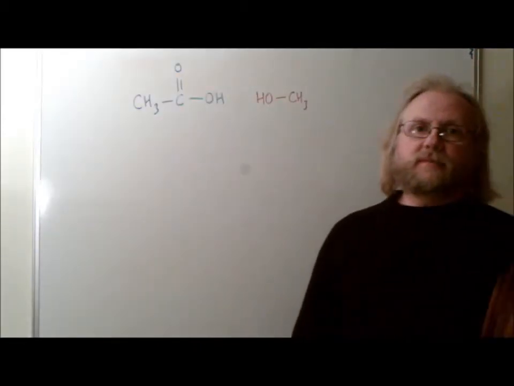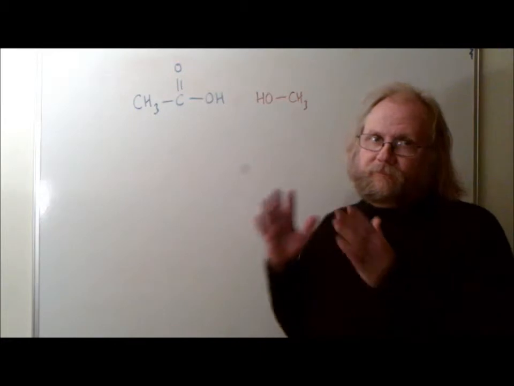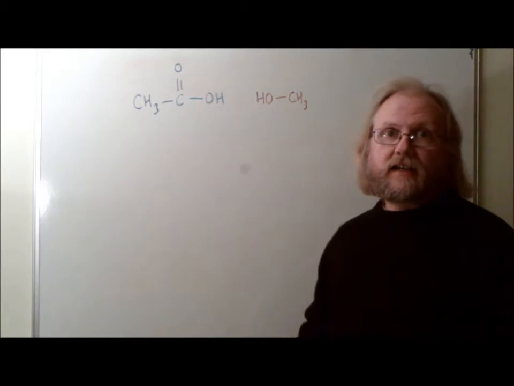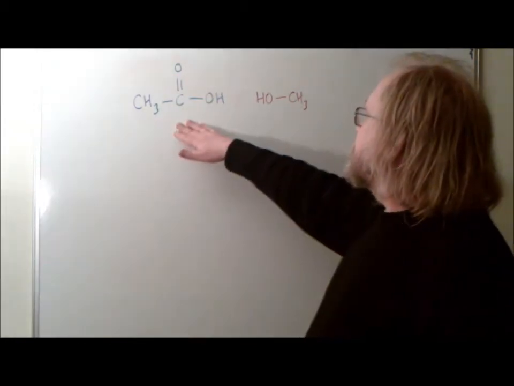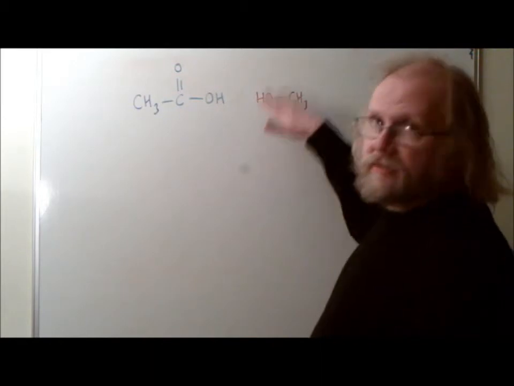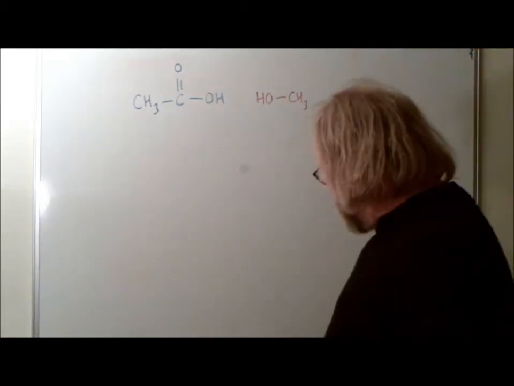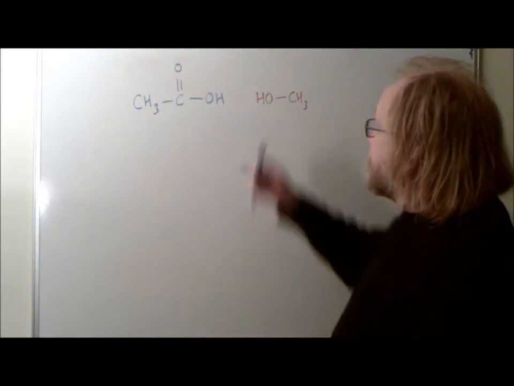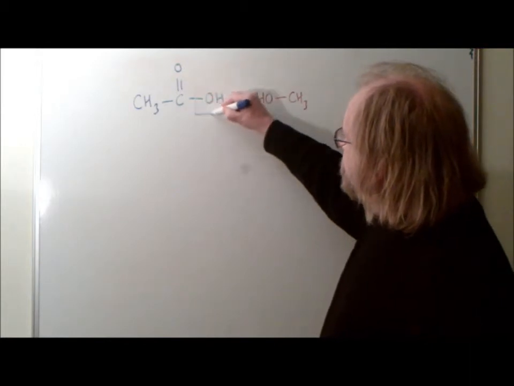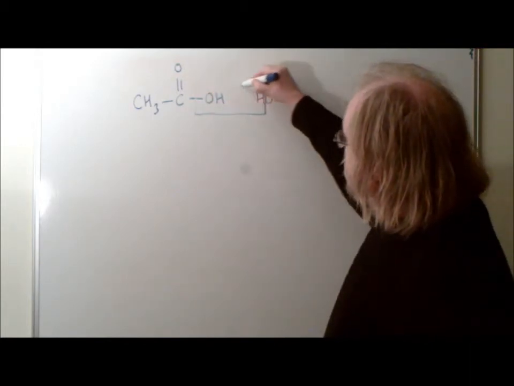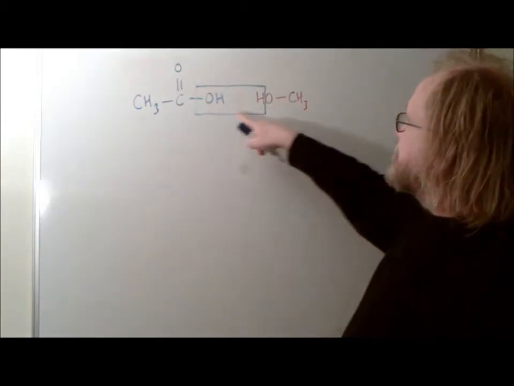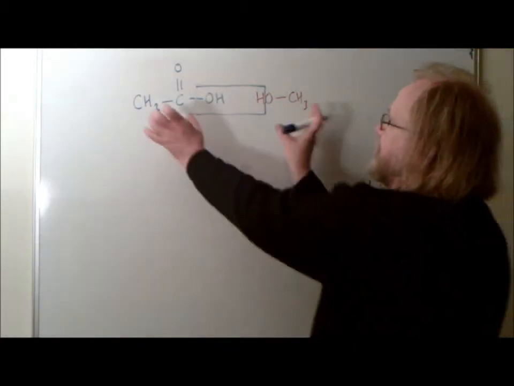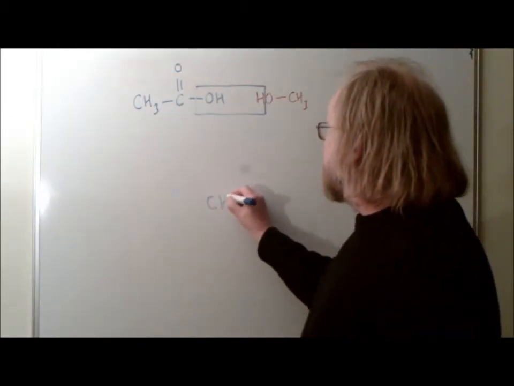Okay, so the next little bit is about esterification. So first of all, just let me remind you what the general pattern is for making a simple ester, and then we'll apply that to this specific instance. So here's ethanoic acid reacting with methanol. Remember, it needs concentrated sulfuric acid catalyst and heat. And the pattern of reaction that you need to remember is that you lose the OH group from there and the hydrogen from there. Okay, those get squeezed out to make a water molecule, and what's left, those two fragments join together to make the ester.